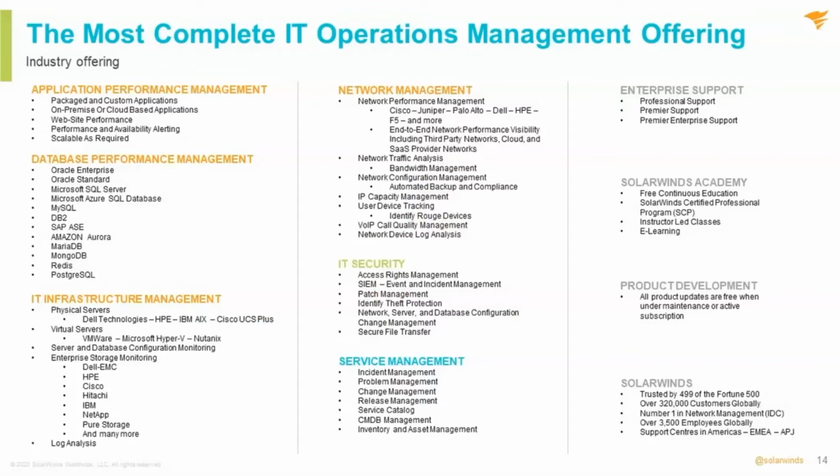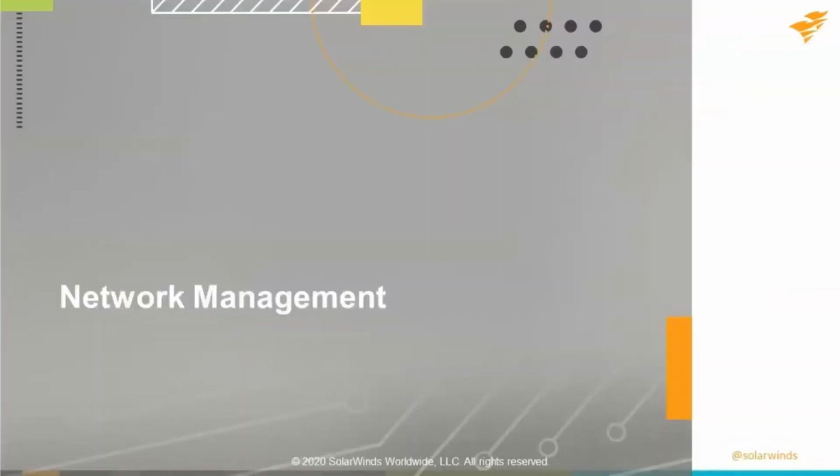These aren't products. These are just capabilities, a bit of a word chart. So if you want to screenshot this and blow it up, you can do that. But basically, these are some of the capabilities that we have in each of these pillars. And on the right-hand side, of course, it's not just the products. It's also a lot of the services that we offer and support that we can provide you as well in the marketplace. So with that, let's have a look at some of the products.